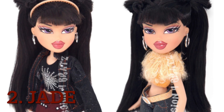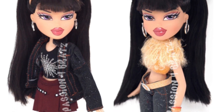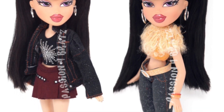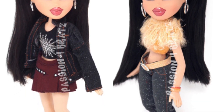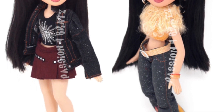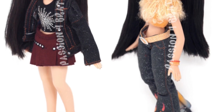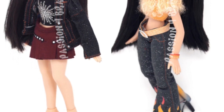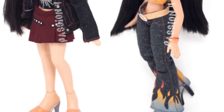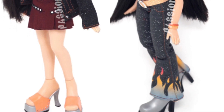Second place goes to Jade. I think her hair is super fun and I really like the makeup. I don't really love the black top — it's kind of boring — but the rest of her outfit's super cute, so it's okay. I like the jacket a lot. This red skirt is really, really pretty. Her second outfit — I love, love, love this top. I feel like this is going to be another one that you guys don't, but I think it's adorable. I love the jeans with the flame detailing on the bottom — I think that's fun. Jade does the flames a lot, and both pairs of shoes are super cute too.